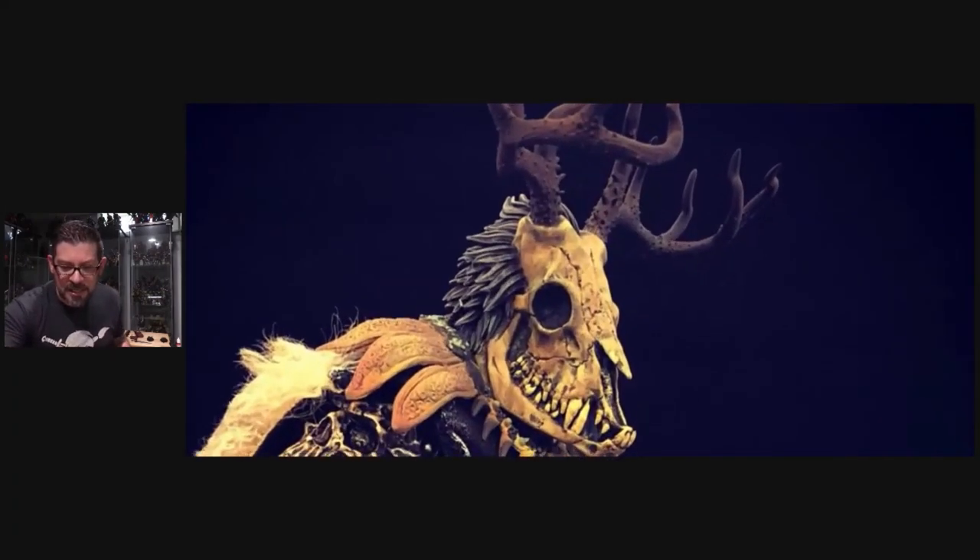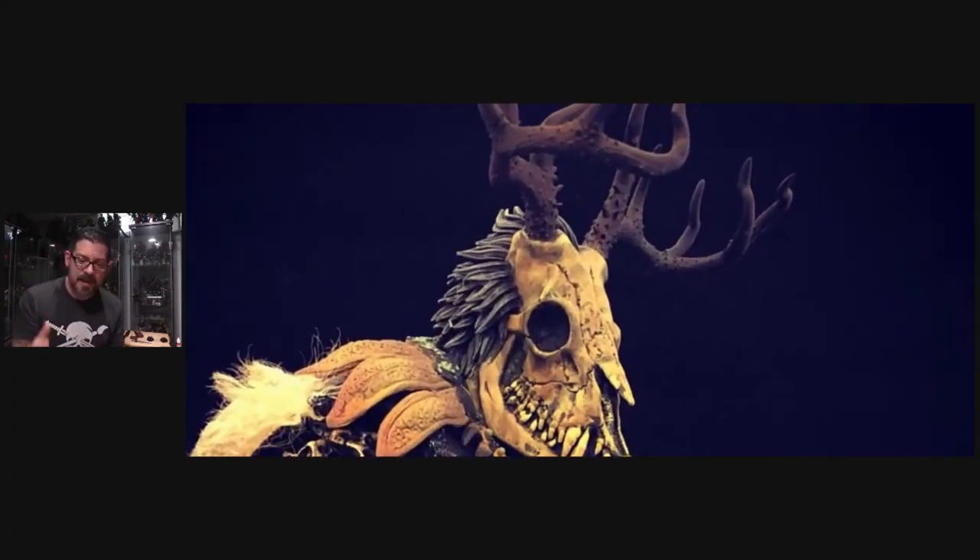Here's a better picture of that Wendigo skull — you can see those nice clean paint breaks. Specifically look at where that hairline connects to the actual skull. That is not something I did initially; when I dry brushed there was absolutely some of those colors on the hair. But by thinking about it in terms of layers — doing one piece, layering it on, then painting over the areas that got some overpaint — you can create these nice clean breaks.